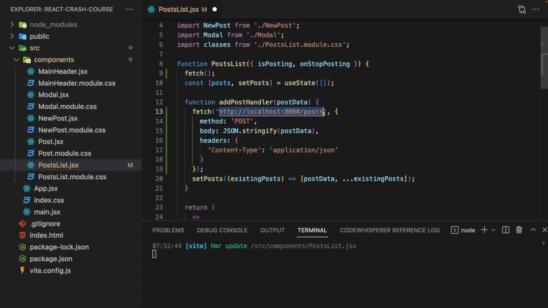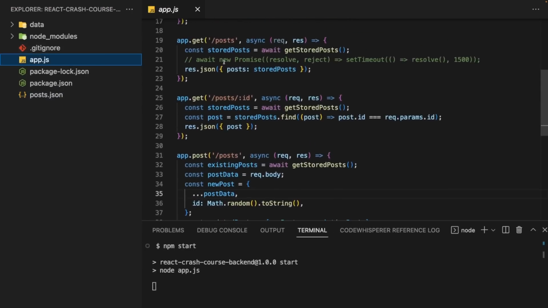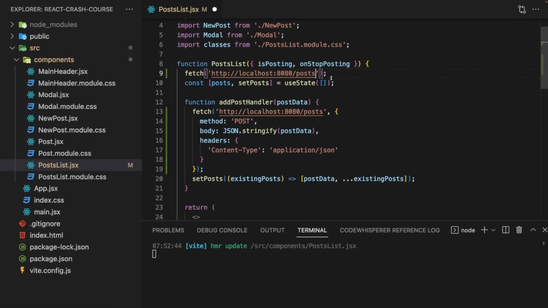We target the same URL as before, because if we take a look at the backend, we see that in the end a GET request to /posts gives us all our posts. And then here we already send a GET request, because as mentioned, that's the default for the fetch function. So we don't need to configure this request. And now what?